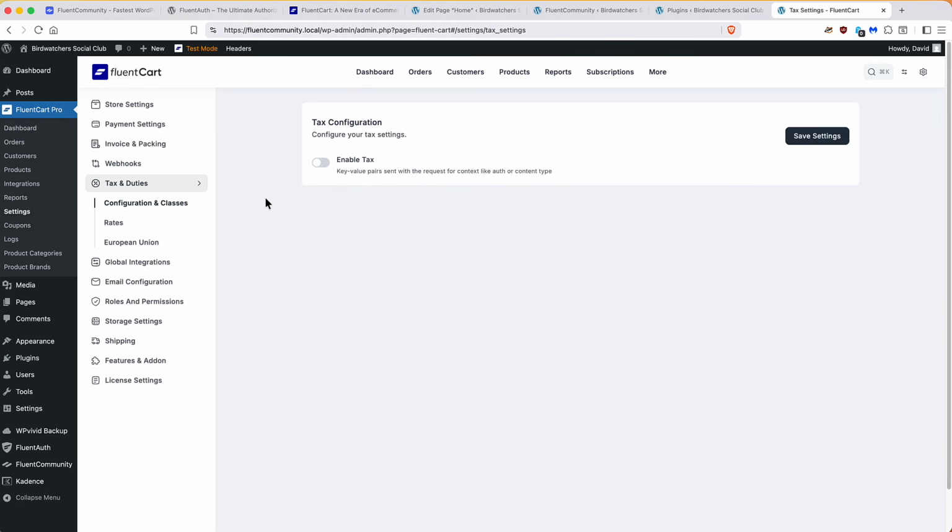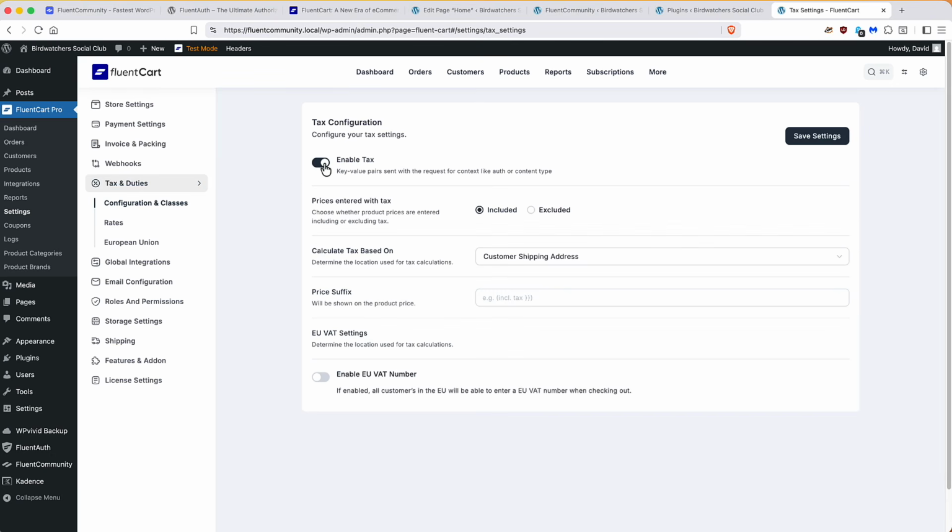You can set up your tax options, whether your prices include tax or exclude tax, how to base your calculation, price suffix, EU VAT settings.